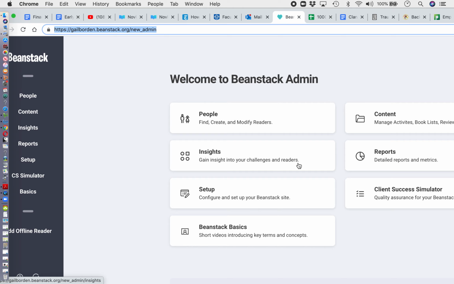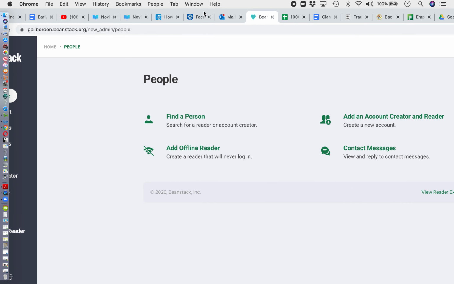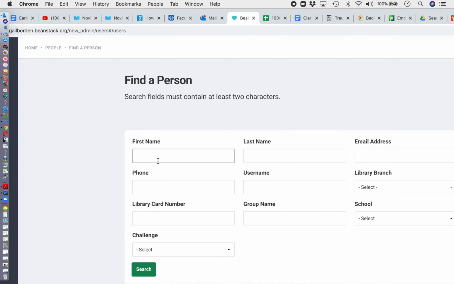So those are the main three things that you will be doing. A typical scenario: a kid comes up to the desk, and let's say she has 3 sheets in her hand, and they're all colored up. And she says, I read 400 books now. And you say, oh my gosh, 400 books, that's a lot. And then you're like, she only has 3 sheets. I'm confused. Has she read 300 or 400? We're not sure how many, and how much do I add in? Okay, let's look her up. So let's go to people, then find a person. And she says her name is Ada, and her last name is Clausen.